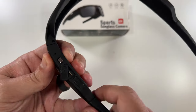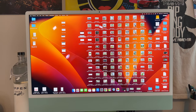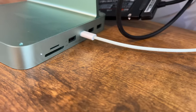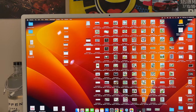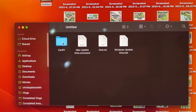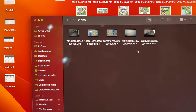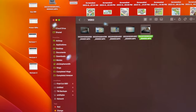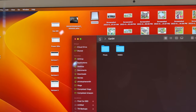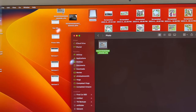Now that we've recorded everything, to get our clips off we just open up the glasses, pop out the SD card, and take it over to the computer. I have a little SD card reader on the side of my computer. I slide the SD card in and it shows up as 'Untitled.' Click into it and we have everything — a Photo folder with our picture and a Video folder with the clips from in the room and from Six Flags. Just select a clip, drag and drop, and boom — you've got the video clip. Same for the photo. That easy.